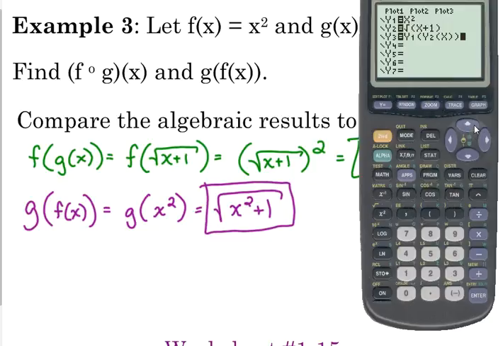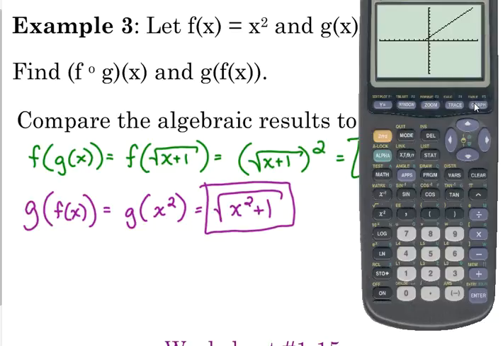I don't know if y'all know that you can do this, but you can move your cursor over to the equal sign, and you can press enter. And so it has that stored in there, but if the equal sign is not highlighted, it's not going to graph it. So when I press graph, the only thing that's graphing here is my composition. So it looks like a line, but notice it doesn't stretch across my entire screen. Here is why.